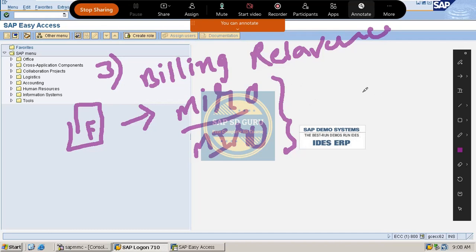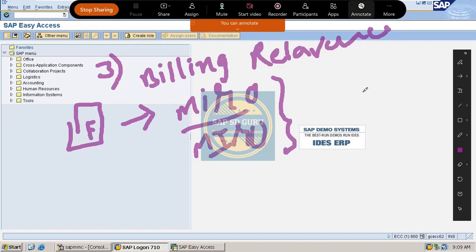The vendor has already delivered the goods to the customer, right? But if the company would like to raise an invoice to the customer, the MIRO document has to be there in the system. MIRO is nothing but the vendor invoice. If the vendor didn't send the invoice to the company, then the company cannot create the invoice to the customer.